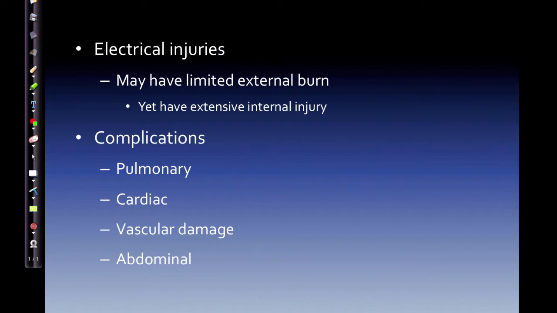Vascular damage: inflammatory response following the passage of electricity leads to diffuse mural thrombus formation, arterial occlusion, and ischemia of muscles. So during the vascular damage, we can get clots formed, essentially, and cut off blood supply to areas. Abdominal complications include increased stress ulcers, hypodynamic ileus, and localized abdominal muscle injury.